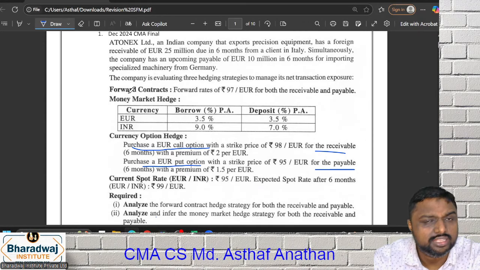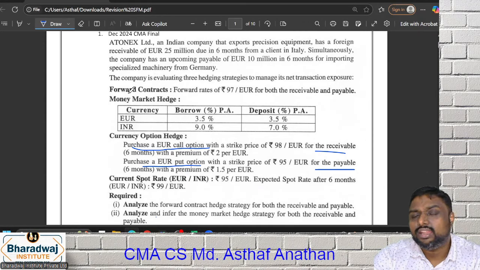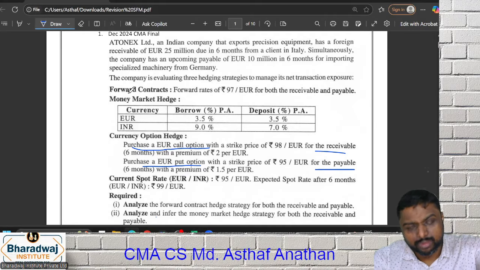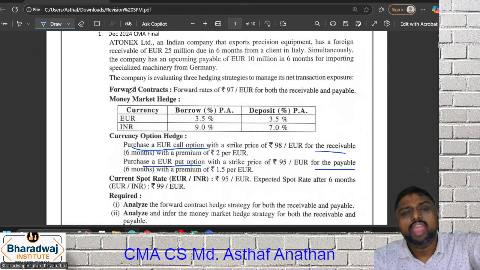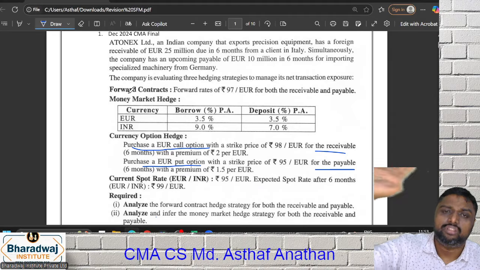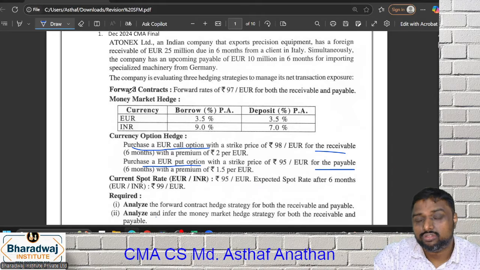See, what is a money market hedge? You are having a big challenge with the exchange rate. What has happened for three months? I made a sale or a purchase. Let us take a sale itself. I made a sale in US dollars. The customer said they will give $10,000 after three months. Any price can happen for that $10,000.